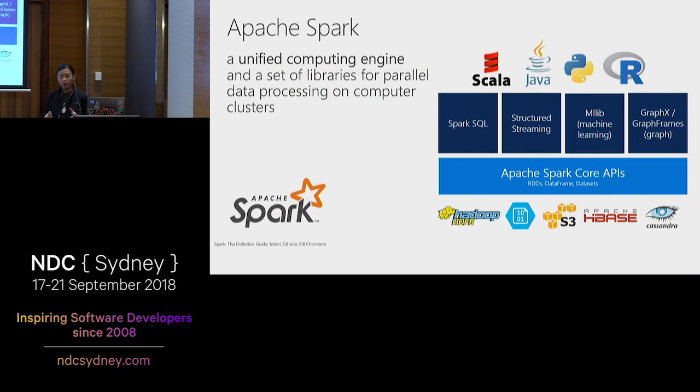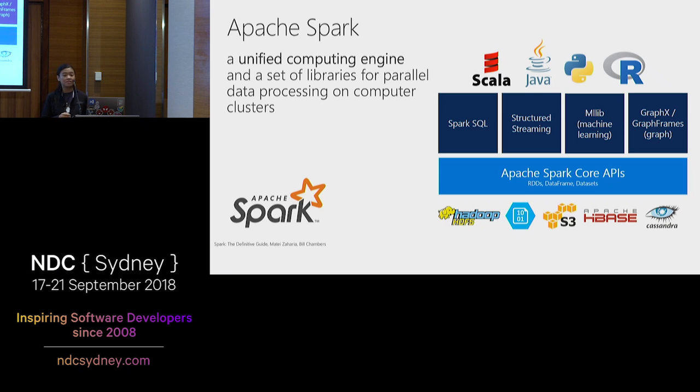So enter Apache Spark. Apache Spark is this unified computing engine which could do everything that you saw in the previous slide. When Apache Spark came out in 2014, it was fairly groundbreaking in its performance and also its functionality. So you could see that Apache Spark gives you these libraries on top of a set of core unified libraries. So you have Spark SQL. It can do streaming. It has a machine learning library built in out of the box, and it even can do graph.